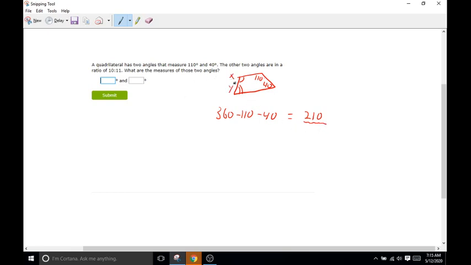So we know that X plus Y has to equal 210. And the only thing we know about X and Y is that there is a ratio of 10 to 11 between them. And you can think of ratios as fractions. So what I'm going to do is I'm going to write 10 over 21 and 11 over 21. And this is why. When we're saying 10 to 11, we're saying 10 out of every 21 parts of our number, because we're doing 10 out of 10 plus 11, 10 plus 11 is 21. So 10 to 11 is 10 parts out of the total 21 parts. Whereas the 11 is saying 11 parts out of the total 21 parts.